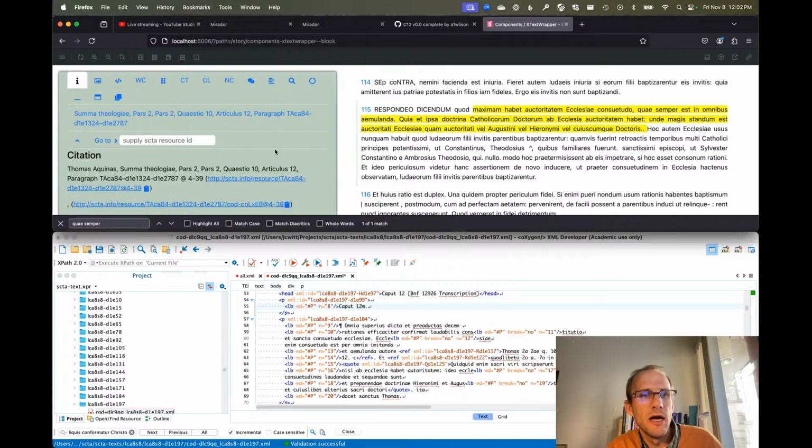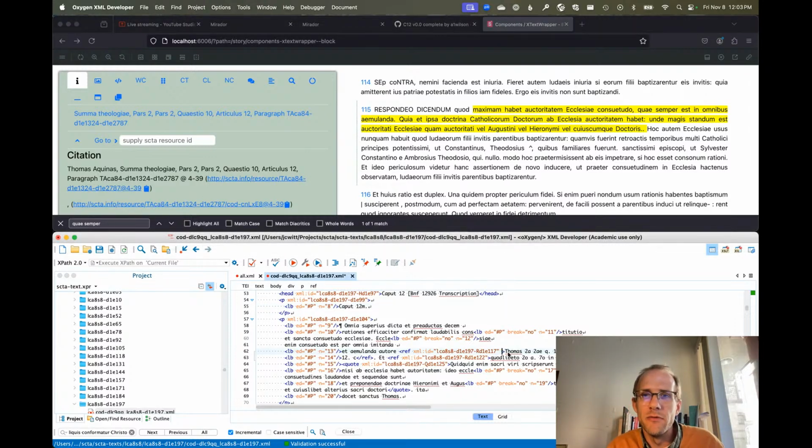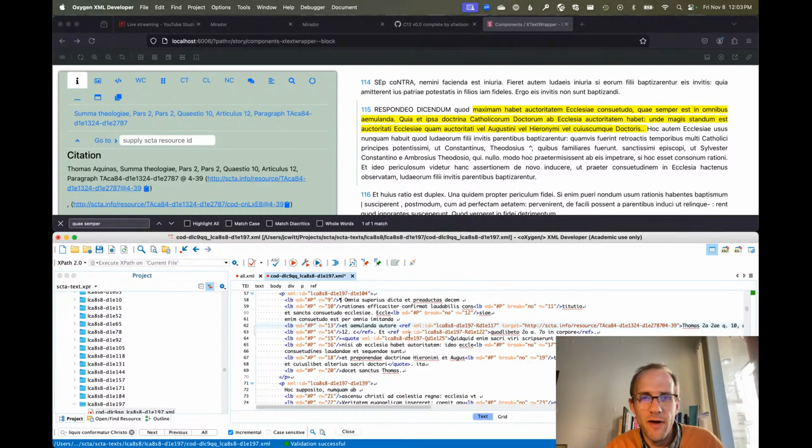Now I'm focused on that highlight, and I'm copying to the clipboard the ID for not just this paragraph, but the word range within that. And now I'm going to add this to the reference target equals, and place it in there like that. I don't think I have the Quodlibet text set up, but this seems to be the quote in the Quodlibet, so if I had that reference, it would go there.